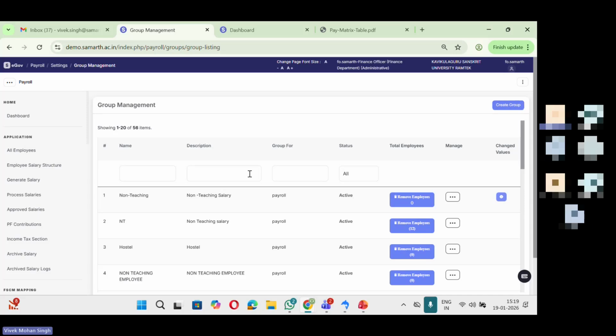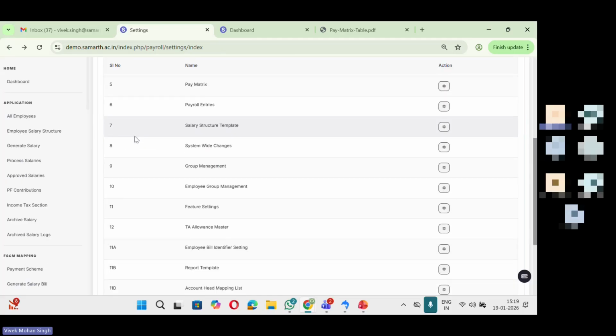For example, if billing assistant A is assigned for teaching, then map all the teaching employees to A, and he will generate only teaching salary, not non-teaching salary. So a group provides you a benefit like this. And for creating groups, we will help you in a workshop if it is required. As a payroll admin, you can process the salary.